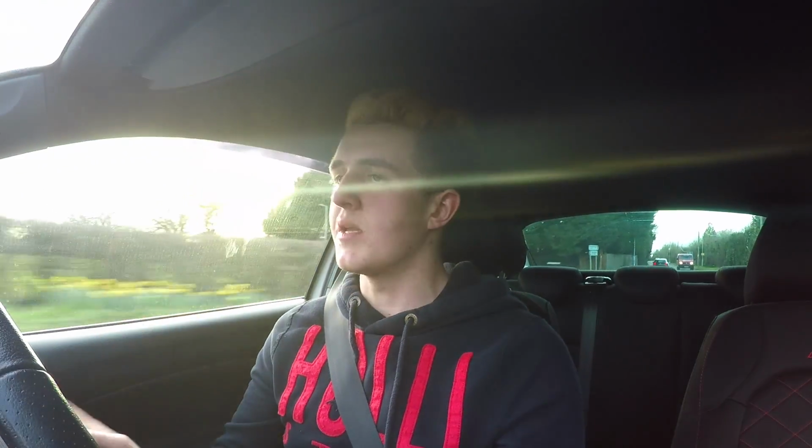We got to the traffic lights, and I put the foot down just a little bit, within the speed limit, guys. We weren't speeding, and it was fantastic. The speed of this car is for real, and everyone's like, it's a 1.4. That's right, it's a 1.4 TSI. My friends call it the toaster.